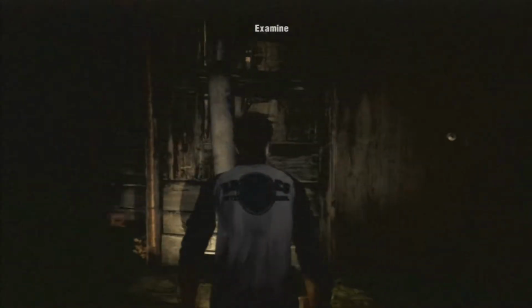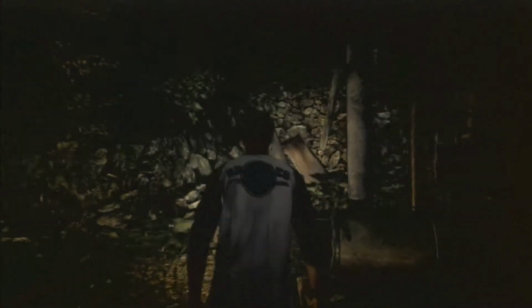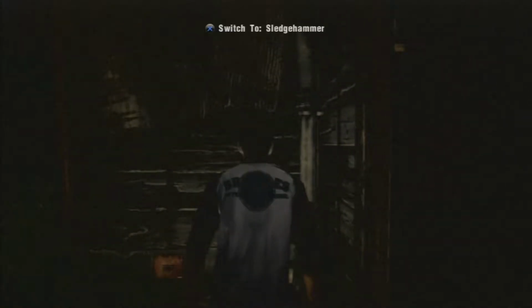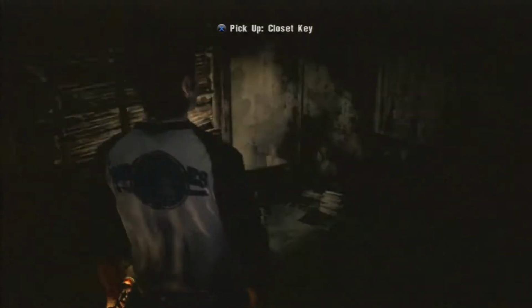Well, before you go in the house, back inside this place where we got interrupted during our sleep and the Shibito went in there. Oh, by the way, there's also this little fireplace. I'm guessing it's where we got the poker, I guess. But right next to it is some firewood. Grab it. It's a weapon. Right. Inside the hut, there is a key. We need this key. This is the key to get into the back room.